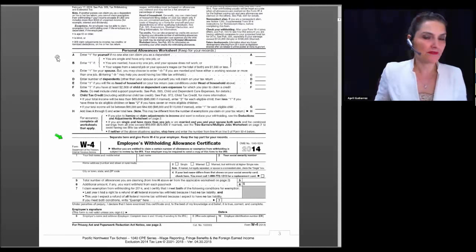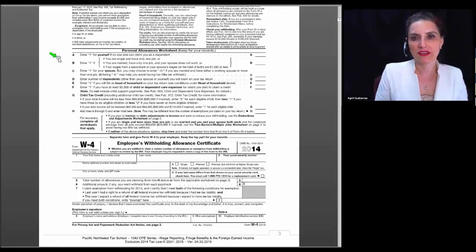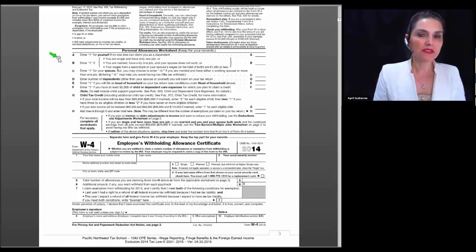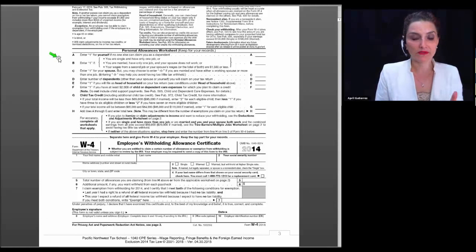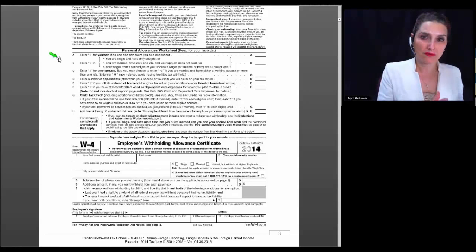The first thing I fault is the fact that there was a change to the withholding tables way back in the first Bush administration, actually near the end of Bush 1's administration. And at that time, the withholding tables were changed so that if you had been claiming single 2 in the past and received a refund doing that, all of a sudden it became the case that single 1 was barely break even and you really needed to do single 0 to get a refund. So the actual rate of withholdings, I think, is just not quite right.